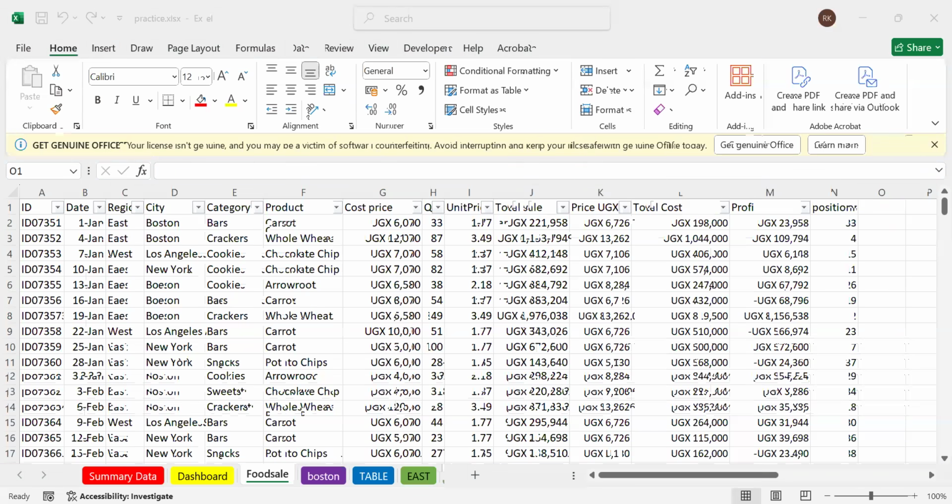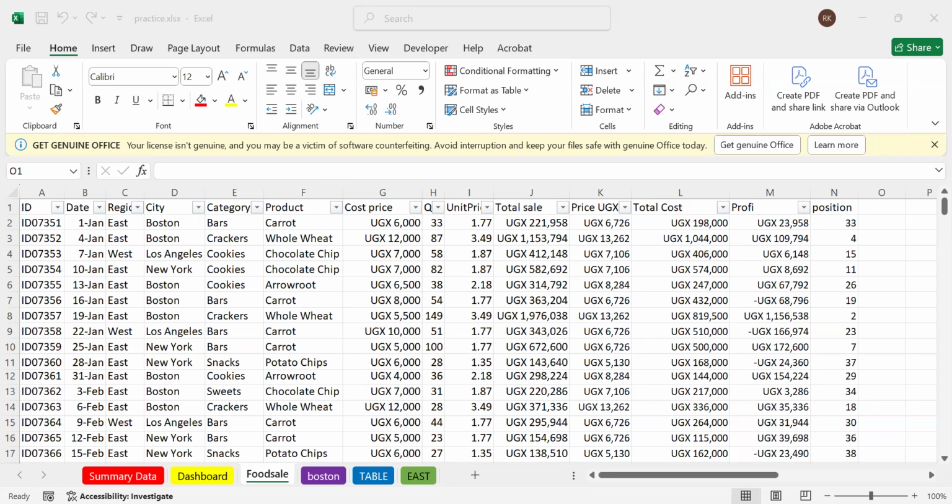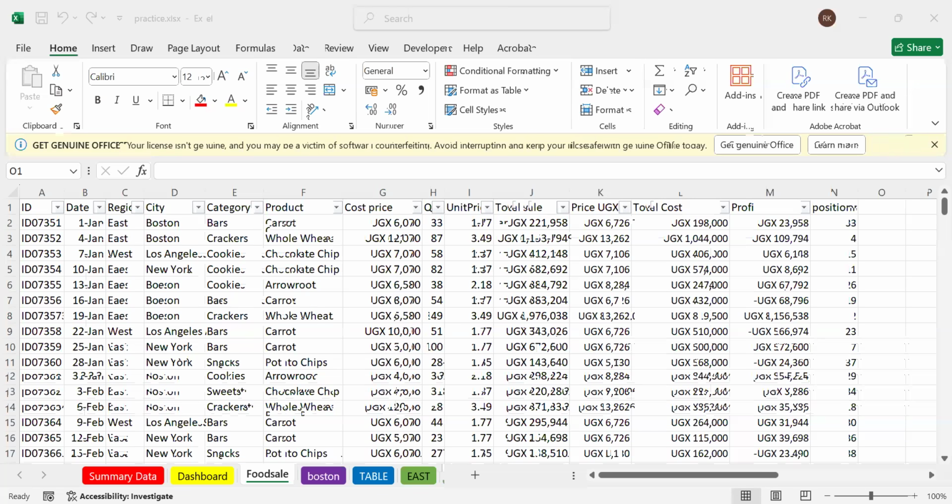Then we go to number 21, which says, if all items categorized as crackers are given a discount of 5%, bars are given a discount of 4%, cookies 6%, snacks 7%, and the rest 0%.